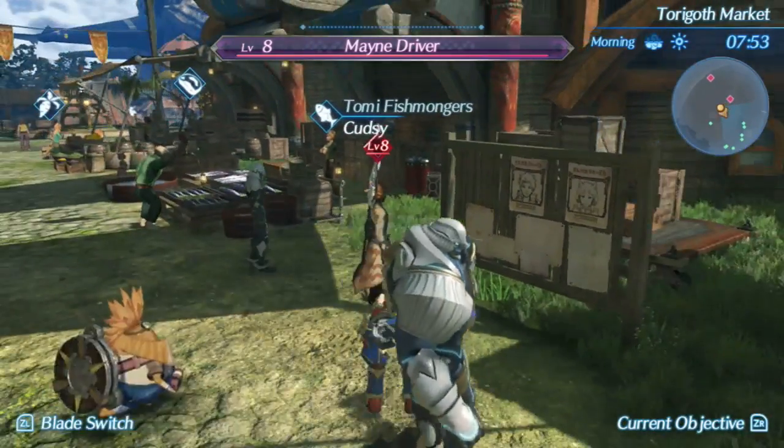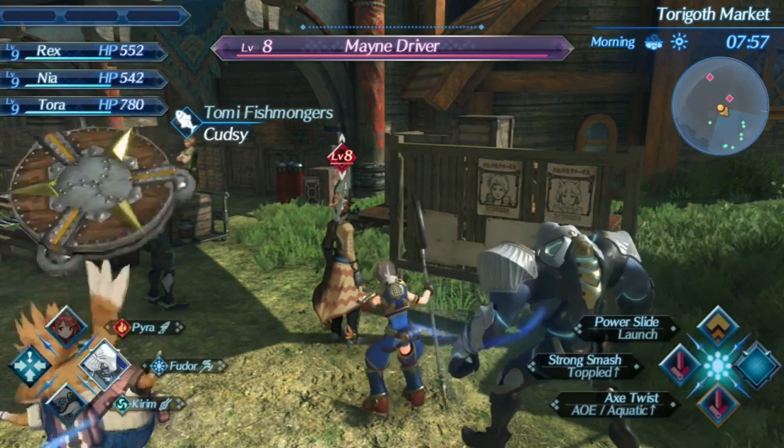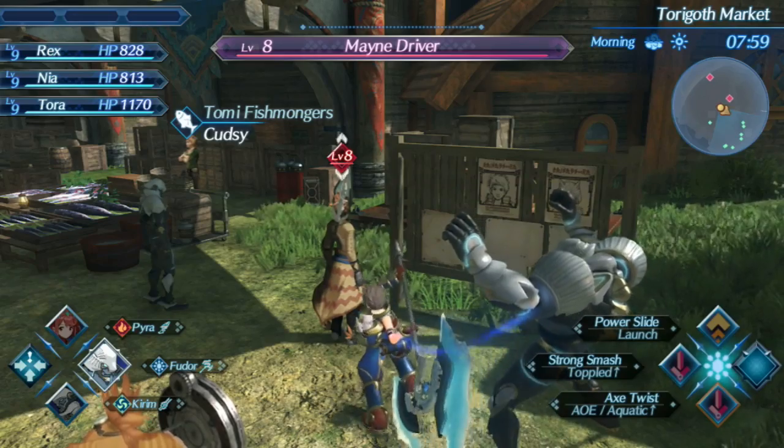And we've got another driver right here who's studying them. He hasn't noticed us yet. No, not yet. But why give him a chance? We noticed him.